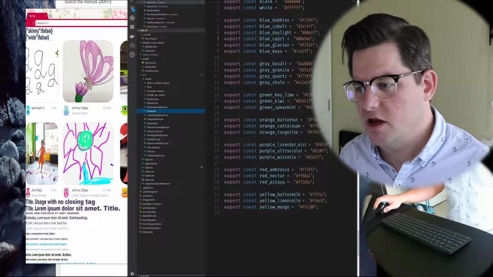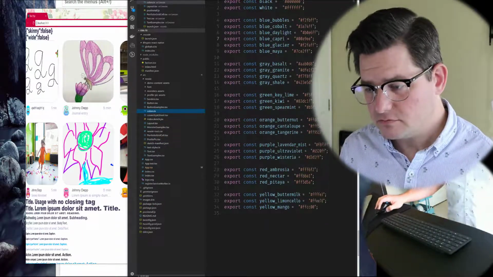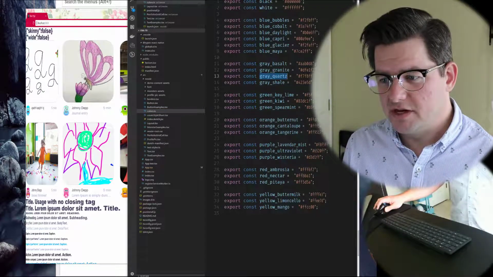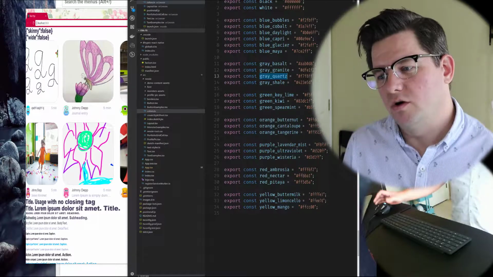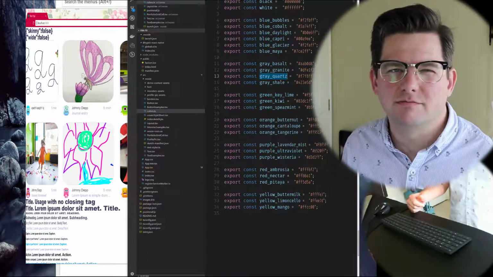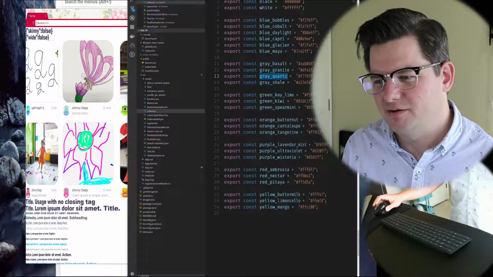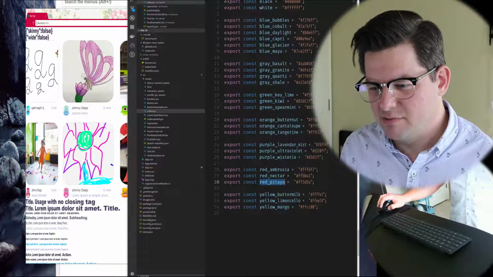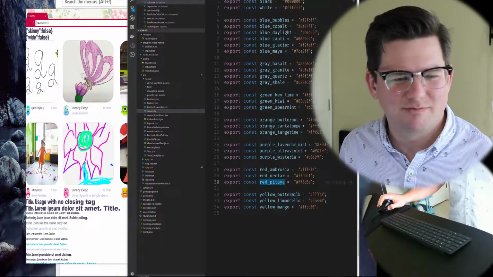Oh yeah, the colors, define those here. I prefixed them with the name of what they are. Like quartz, what color is that again? Like kiwi. Wait, is kiwi green or blue? I don't remember. Let's say green kiwi. And then like pitaya.